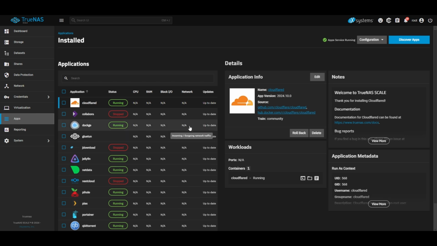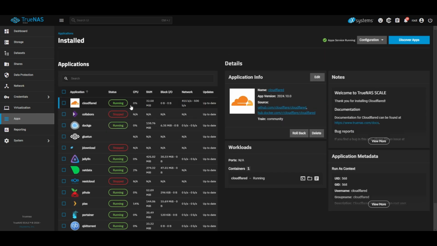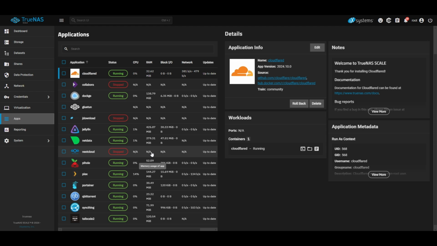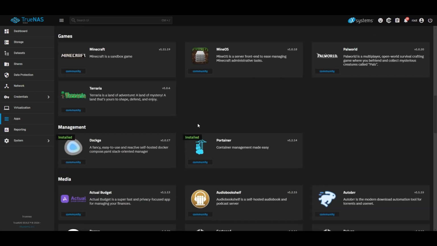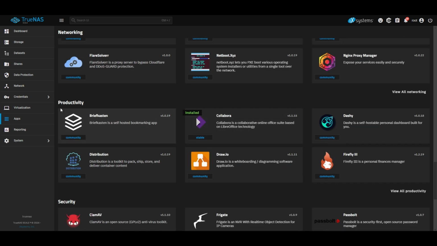And here I'm running some apps, some applications. I can choose from any of these available applications.